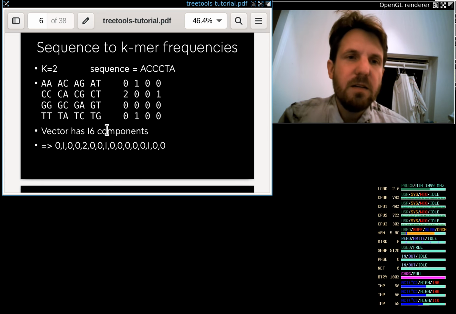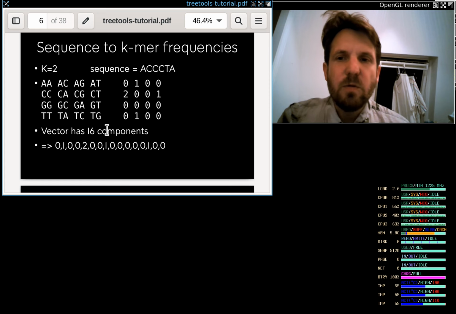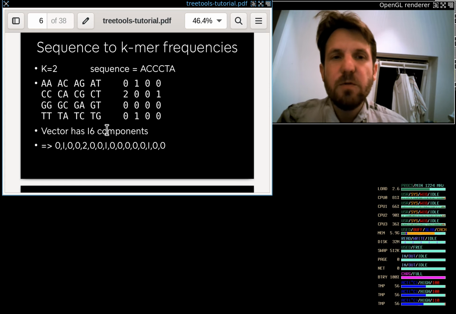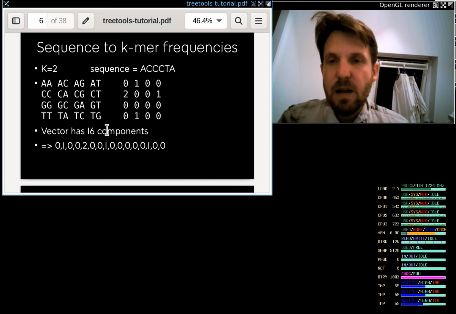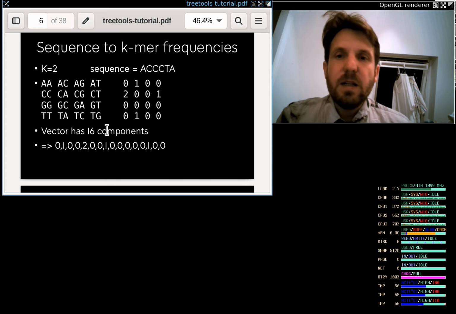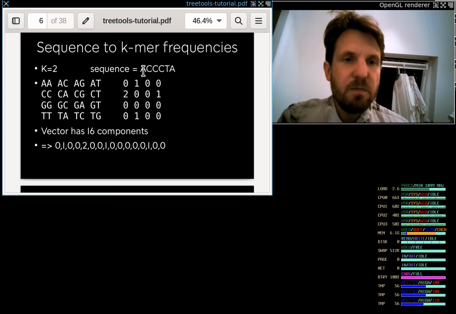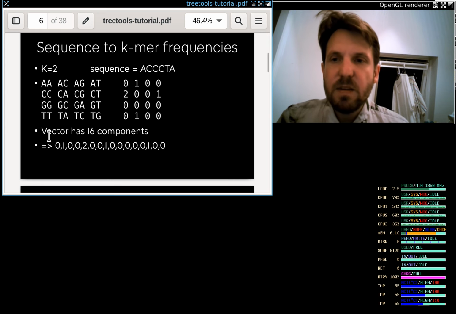If you go up to 8, you will have difficulties to continue the calculations, because if you then perform PCA, already at 7 you have 16,000 by 16,000 matrices, so you need performant computers in order to diagonalize them and to calculate eigenvalues and things like that. Just think: how many components do I have, how long is my sequence, how much information can I capture with 16,000 vector components as K-mer counts.